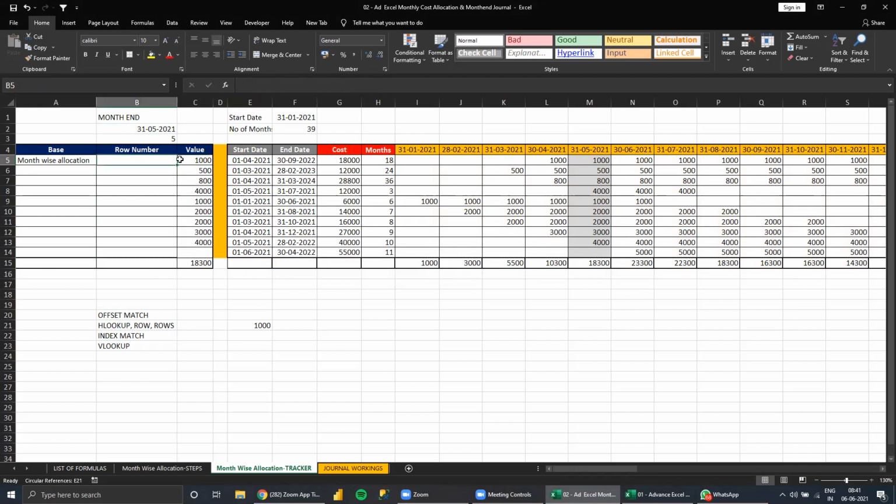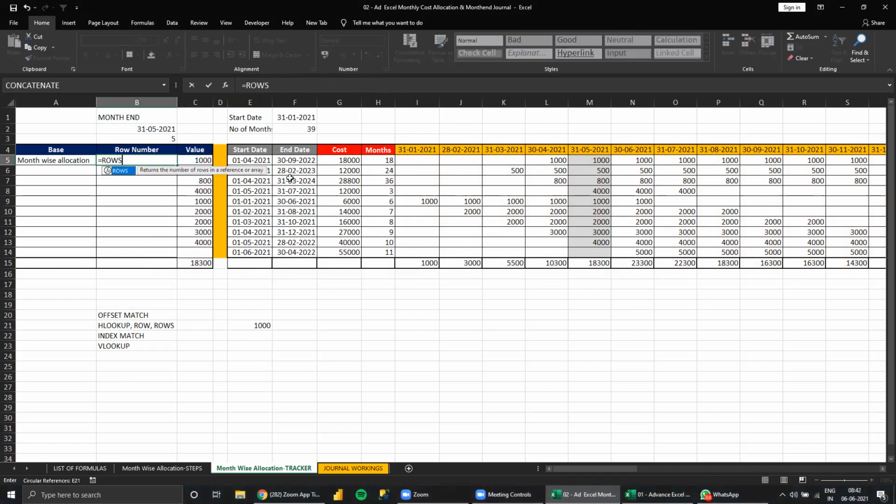Okay, how does the ROWS formula look here? ROWS means how many rows you have selected. See, however many rows we select, that many rows we'll get. Suppose I select these 2 rows, right? So I get the result.